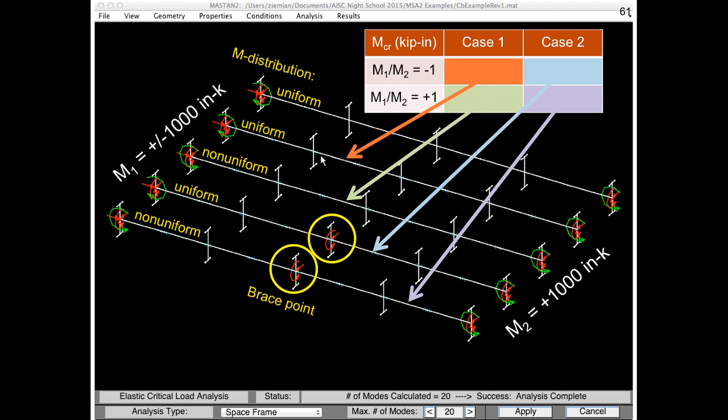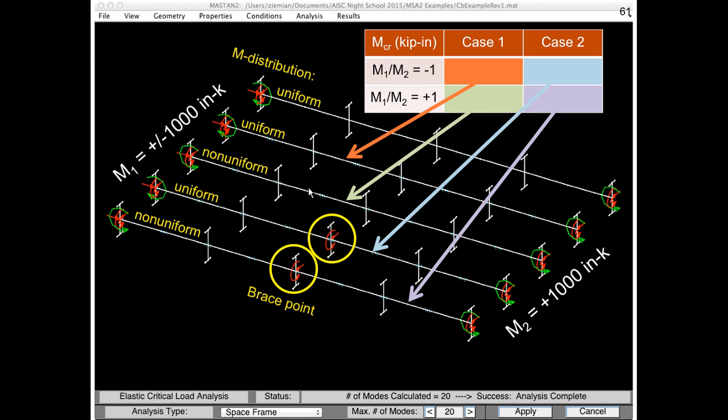warping resistance. So in the second beam, which the orange arrow is pointing to, that is the case where we have uniform bending, braces just at the ends, and the beam has its full resistance, both St. Venant torsional resistance and cross-flange bending or warping resistance. So we get to see how important that C sub W is and why those wide flange sections are pretty nice to use.